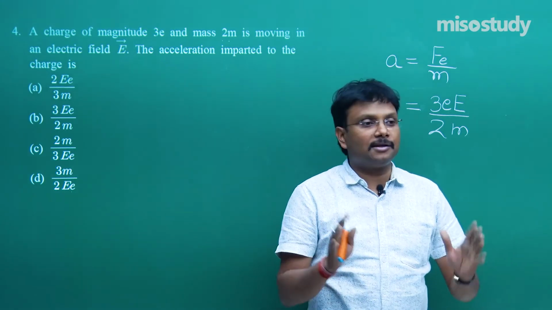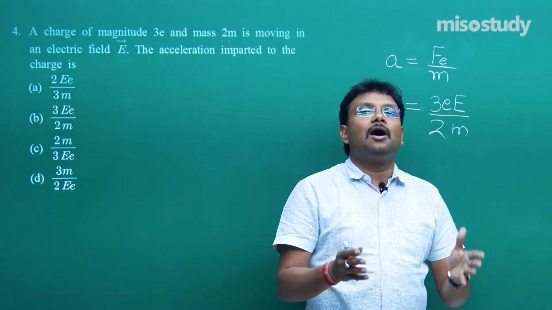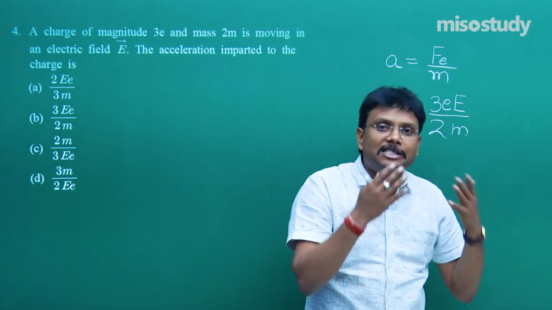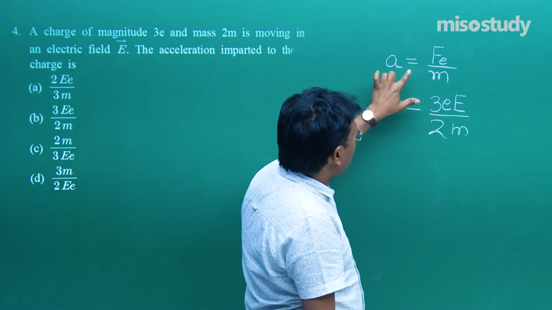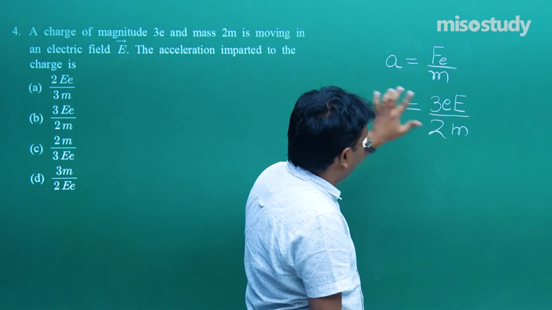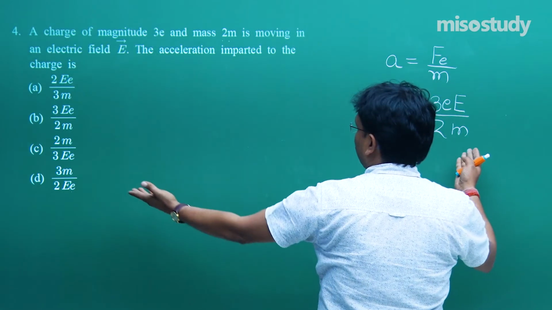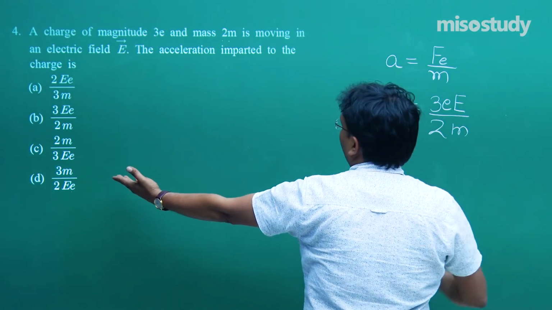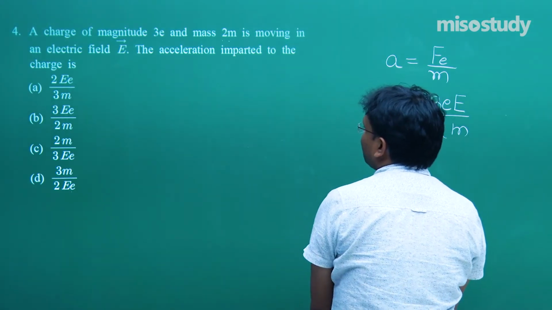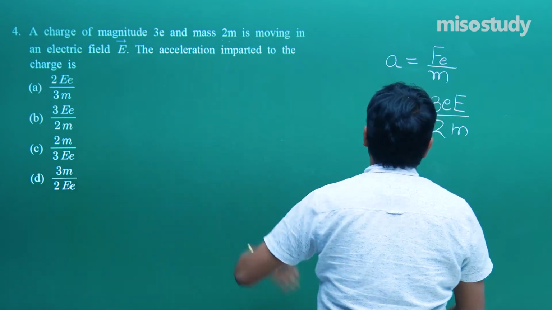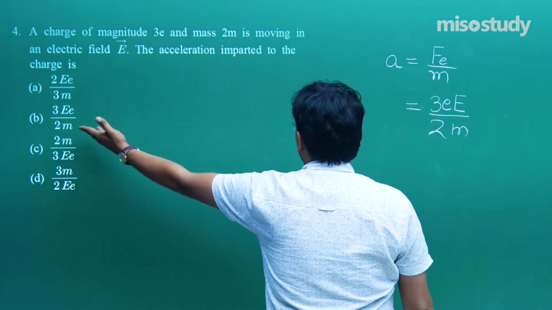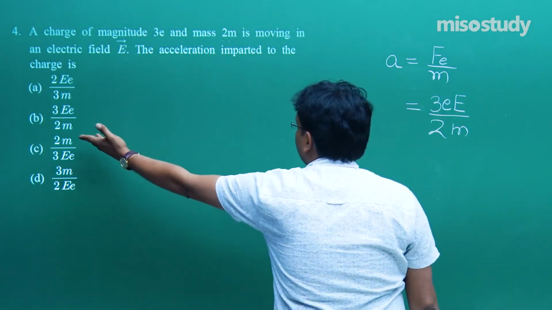Nothing more, nothing else. After getting the admission, only then they will start teaching you engineering. Right now they just want to check the basic thing. So if you know how to apply these formulae, the answer is now crystal clear in front of you. So if I am saying C, oh no, D, no, not at all, A, come on, this is going to be the B, 3EE upon twice M.